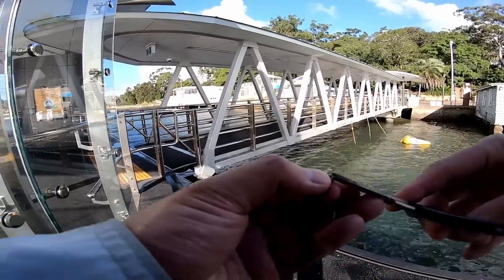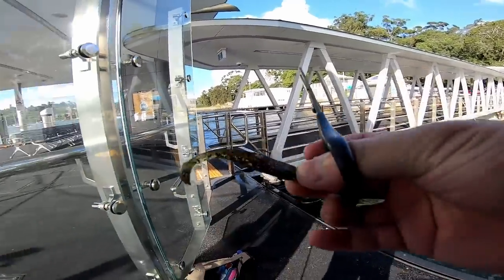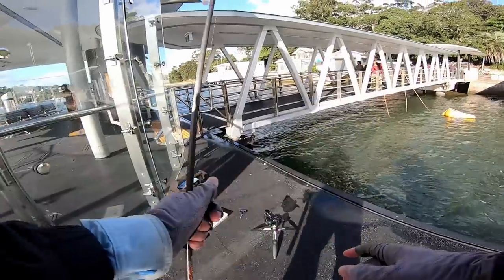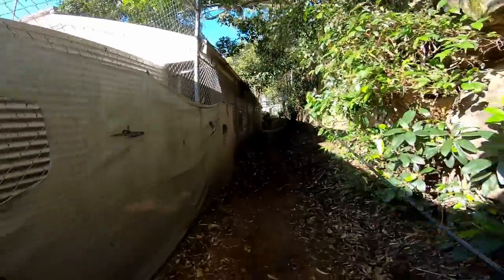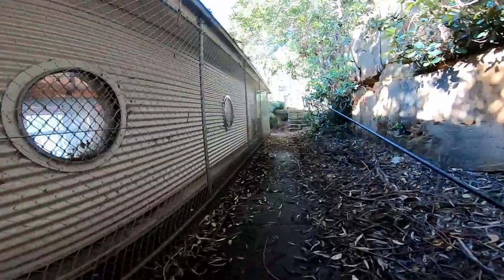Oh, how the watermelon red has fallen. Tisk tisk. No, I'm only kidding. I still love your watermelon red. I take that all back. All right, looks like the wharf's starting to get packed. We're gonna move away, move to a different place. All right, let's get out of here. We're gonna move. Plenty of people on the wharf now. Just gonna descend this set of stairs. Just on my way to the next bit of water.